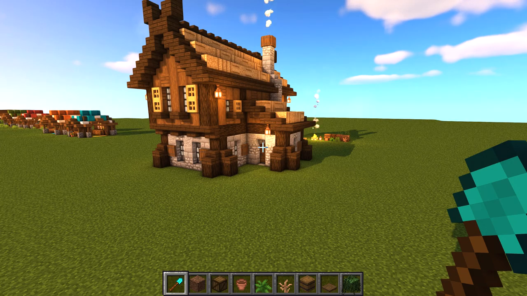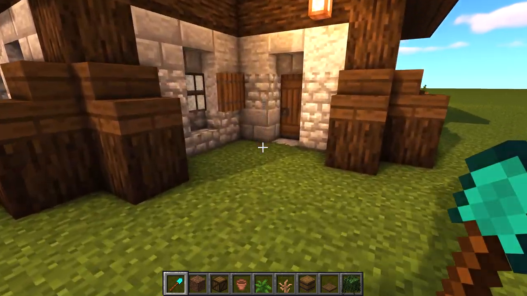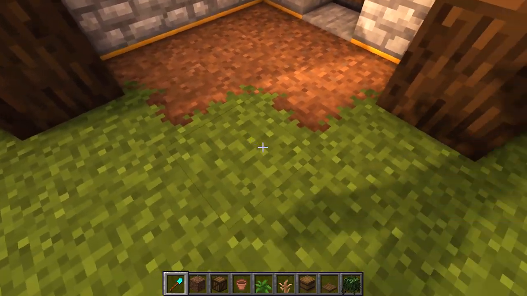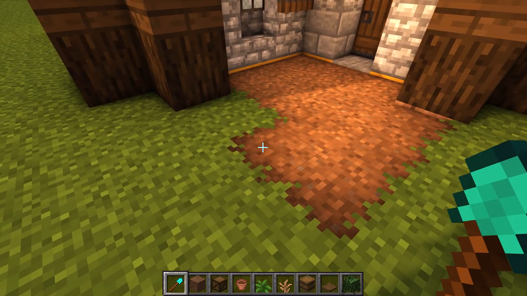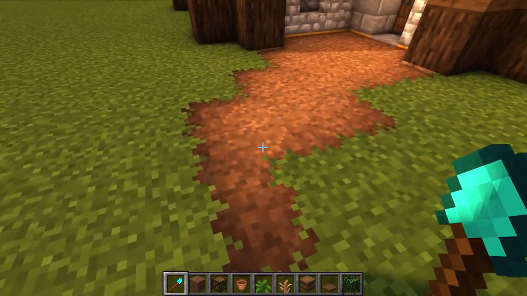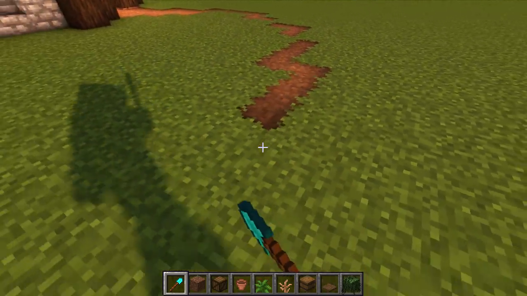Alright guys, now other than that, the only other thing left to do really is to just decorate the area a little bit. So I'm going to go ahead first of all and make a little bit of a path. Let's make a little bit of a path from the corner here, something kind of like this. And then we're going to bring it over and we're just going to make a random little curly kind of path.